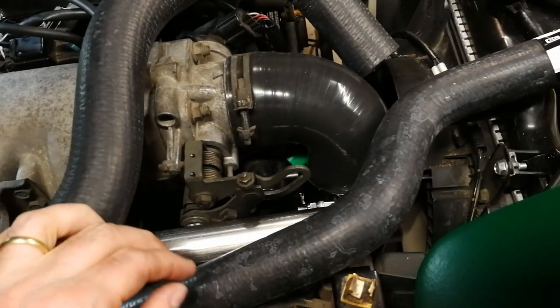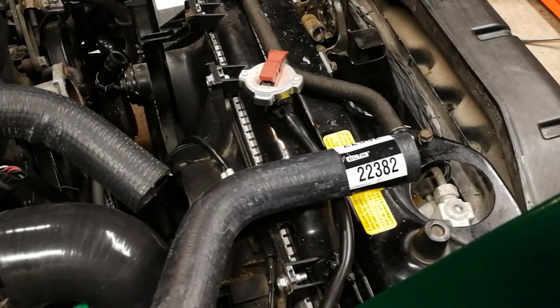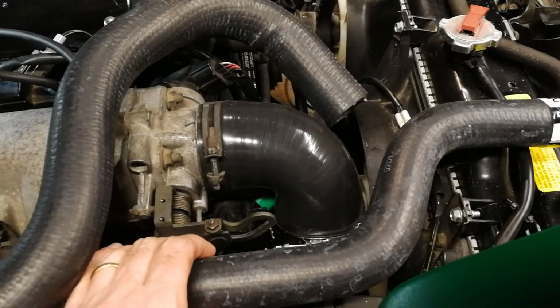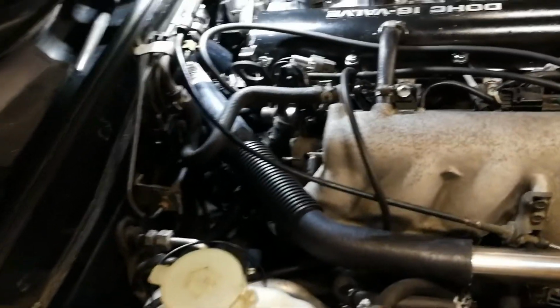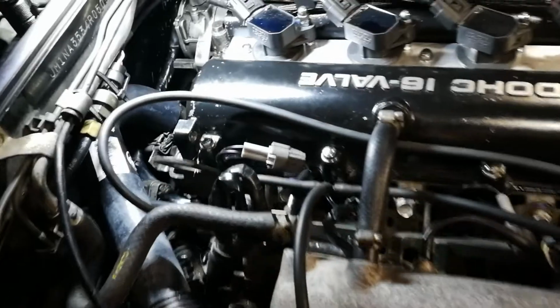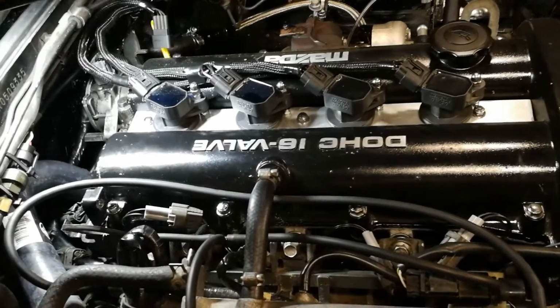In a 94, 95, because of the way the throttle body is and all this stuff with the intake hosing, you need something a little more like this hose, which is a 22382. But anything that basically makes a Z type pattern will fit. But with my super cheap reroute where I'm reusing pieces of the car, this hose was not going to work. So instead, we went with the original Miata Mike hose, something that he does normally on NBs, but it will work on an NA, as I mentioned before, if you do some things to the coil pack. If you're replacing the coil pack with coil on plug, this works perfectly.